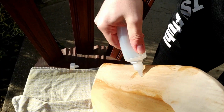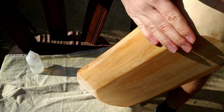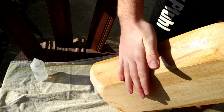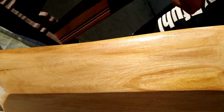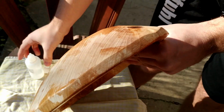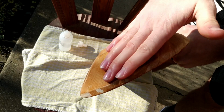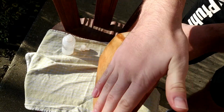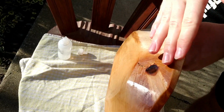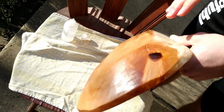Really nice. This should be pretty good also. Wow, that's beautiful. Look at that, looks so good. Now this should be also good. Here, look at that, that looks so good, but only because we sanded so much. The sanding really does bring out the beauty of the wood.